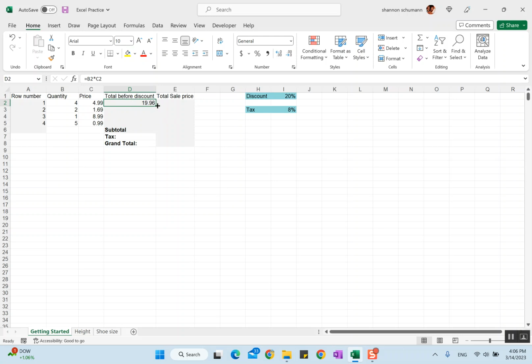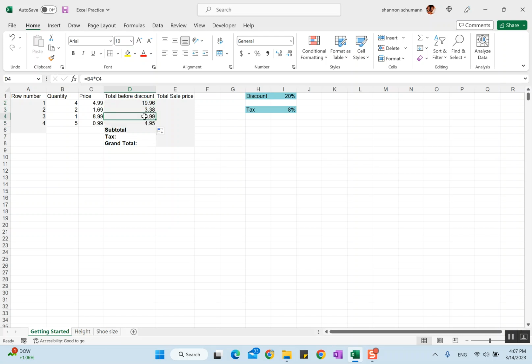And again, just like I filled over here with the row numbers, I can fill with the total before discount. Notice when my cursor is just moving around, it's a fat white cross. So I want to move it up to that little nub in that little corner, that little dot in the corner, until it turns into the black crosshair. Then I click and I drag down. And when I let go, there are all my formulas.